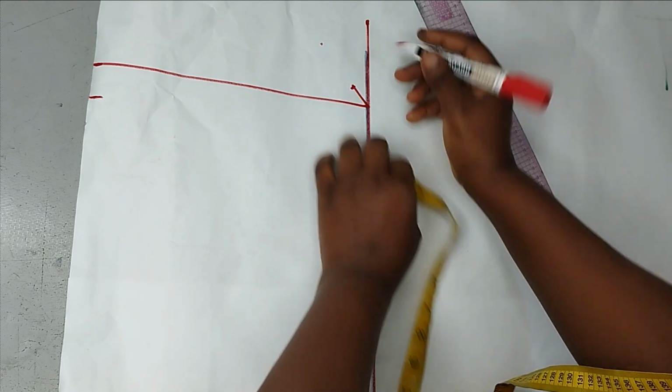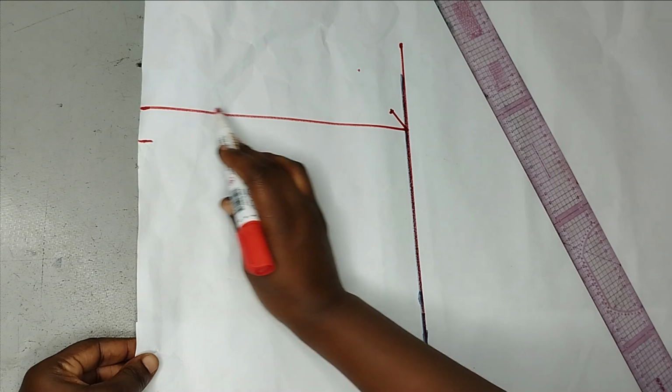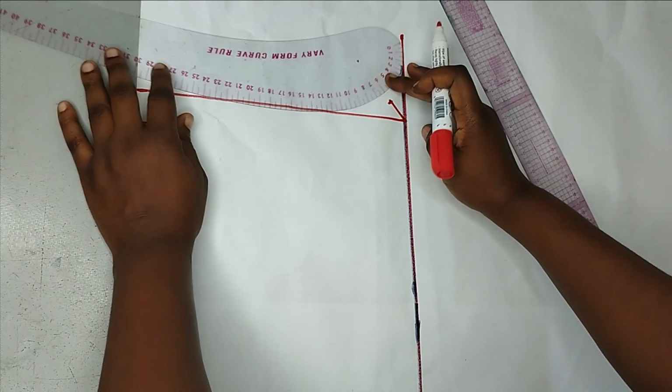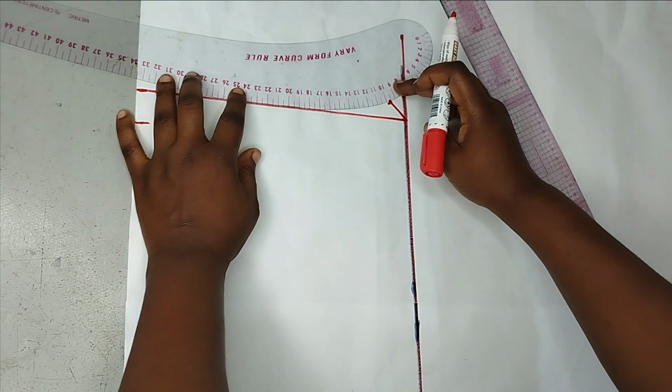So it's going to stop around here. For my crotch, I'm just going to connect from my waistline all the way to this point and this point. This crotch is very important if you don't want your trouser to be packing, so you should get a very good curve to do this.